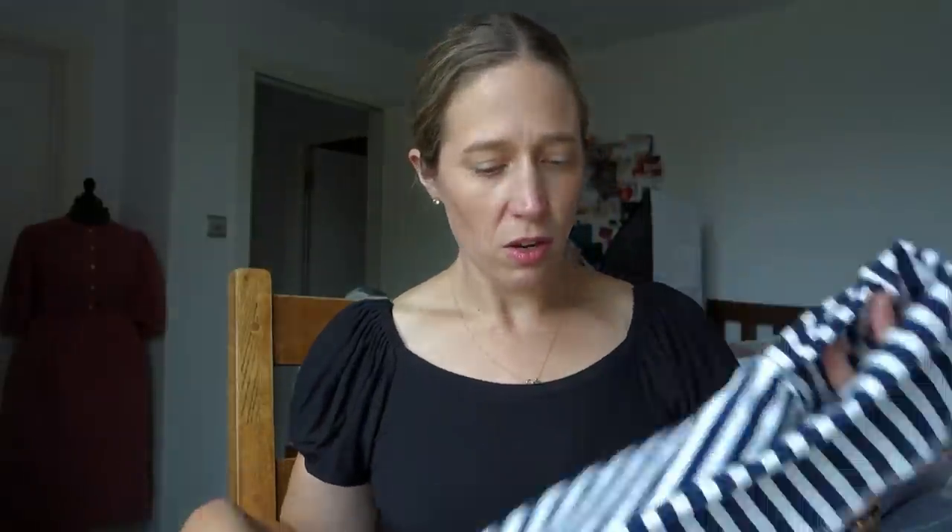I've made the turtleneck — it's quite high, but I'll probably wear it folded over once. I've quartered it and pinned the center front, center back, and shoulder seams. There are actually notches in the pattern for that, which is so helpful — I wish more knit patterns would do that. So much easier and quicker, especially after all the stripe matching. I don't mind sewing in neckbands — I actually quite like that part of the process.